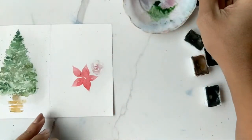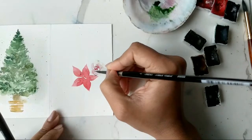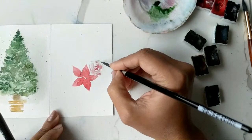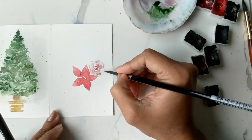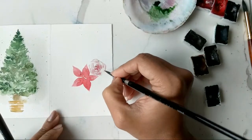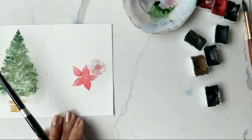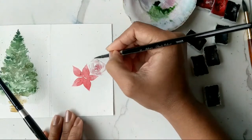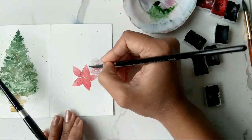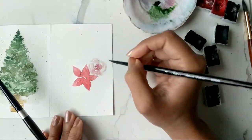So I'm going to go back in with this and get some of that purpley red that we did, and I'm just adding a couple of strokes so that now what happens is it's flaring out and we're getting our rose. And I'm just washing off all the color because I don't want my edges too straight. I want them to be soft. And so I always go in with water and kind of soften the edges.